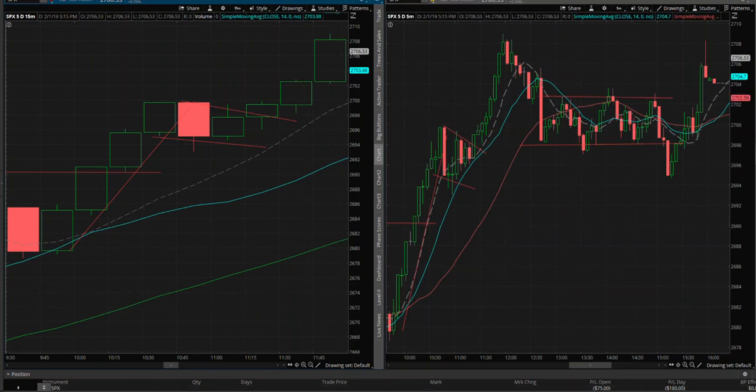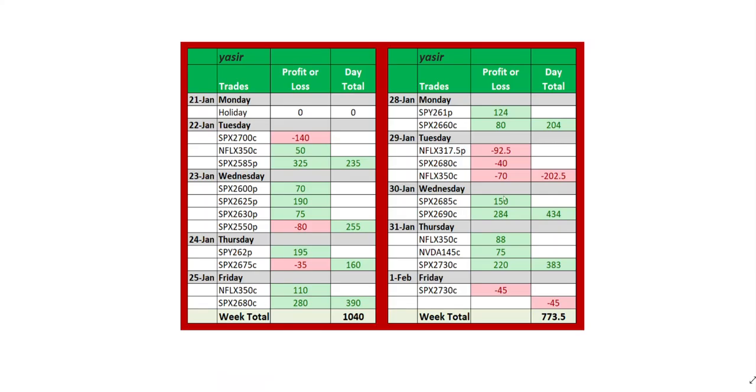So here's my week's performance, two weeks' performance, playing all those contracts, one to four contracts, of course, depending on the price. If it's $1.50, I would like not to open more than two to three contracts. That's the risk I'm comfortable with. Of course, to some people it's not that many dollars, but it makes up a nice looking week. Yes, you'll have losses, but that's part of the game. You get stopped out. Nobody likes that, but it will happen to you. You just have to manage those.